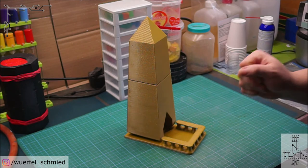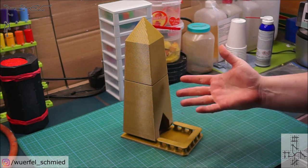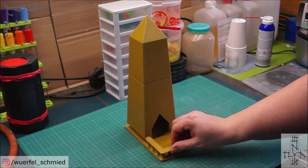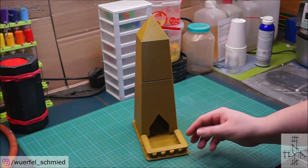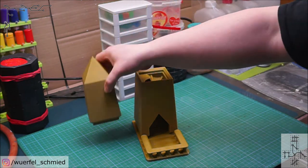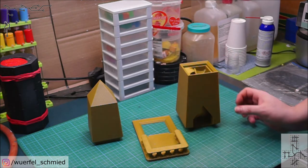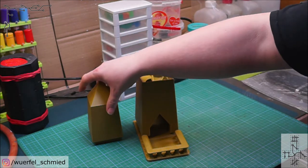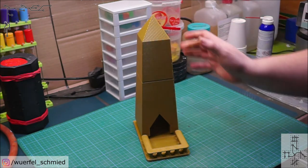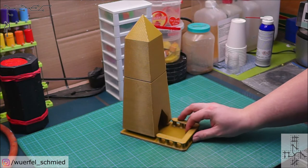So I made the first version here and this is the first test print and it immediately worked out as planned. So this consists of three parts here. We have the top part, we have the bottom part, and we have a tray. And all the meeting surfaces and connections worked out perfectly, and this rarely happens. So this made me pretty happy.